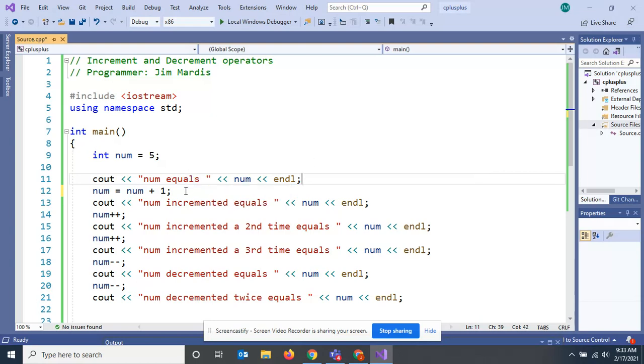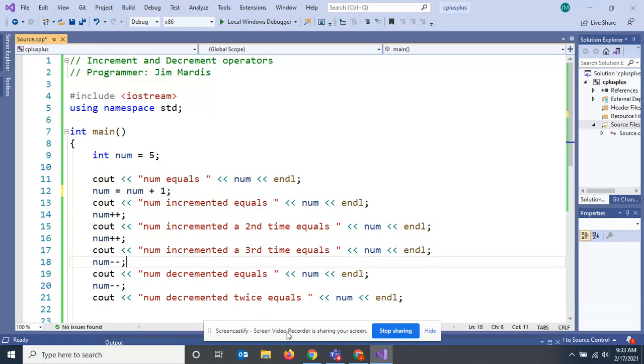A lot of programmers, especially the older programmers, still would write it like this. A lot less code. Actually, it's more intuitive just to go num++. You know that increments it. Sometimes this can be confusing, but this is pretty common in other languages too, to write it like this.